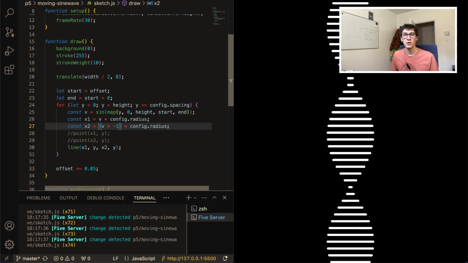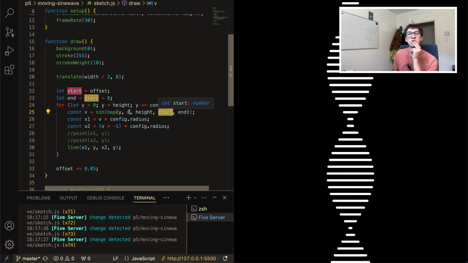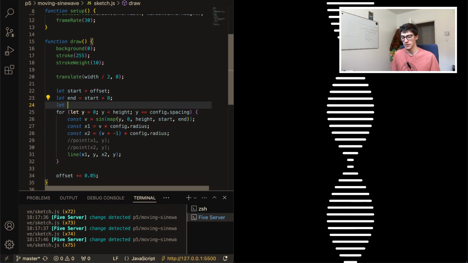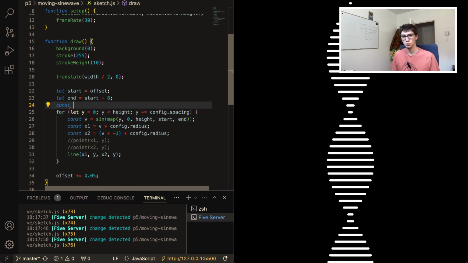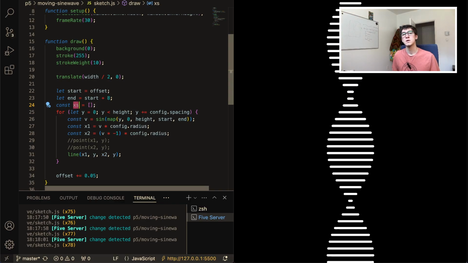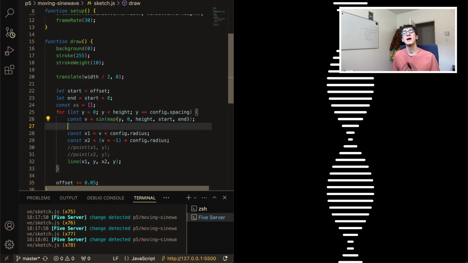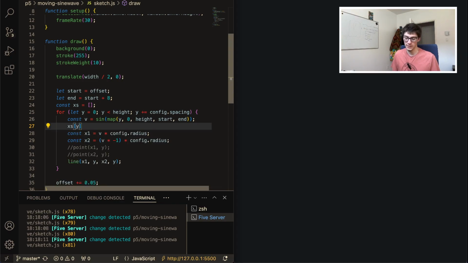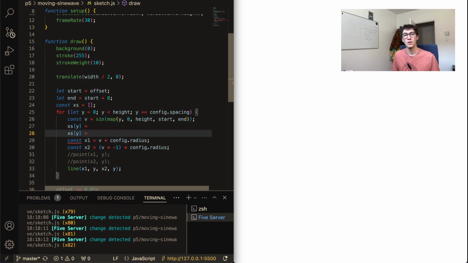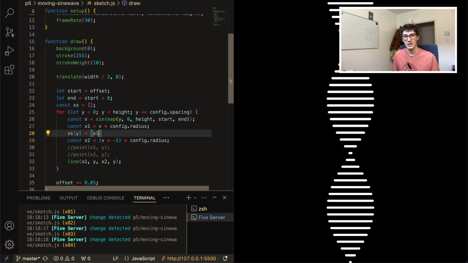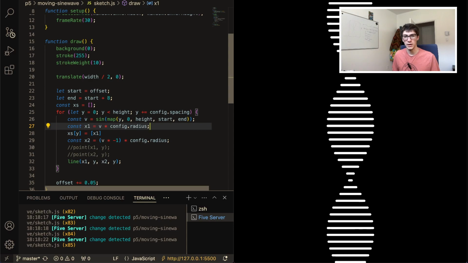So what I'm thinking is that he's changing... here he has an array, like let or const xs equals an array, and then that array just adds, index, we can use index y, it's fine, equals an array with x1 in it, right?